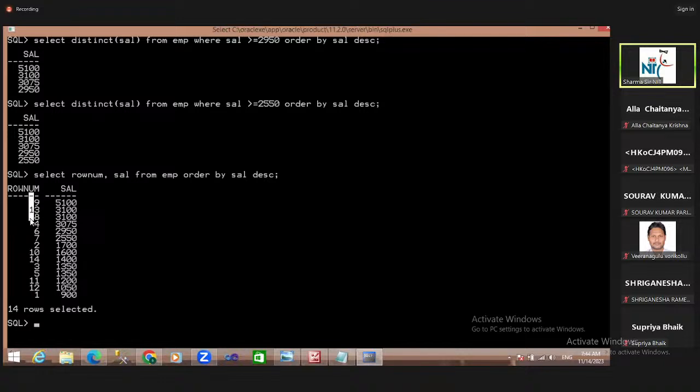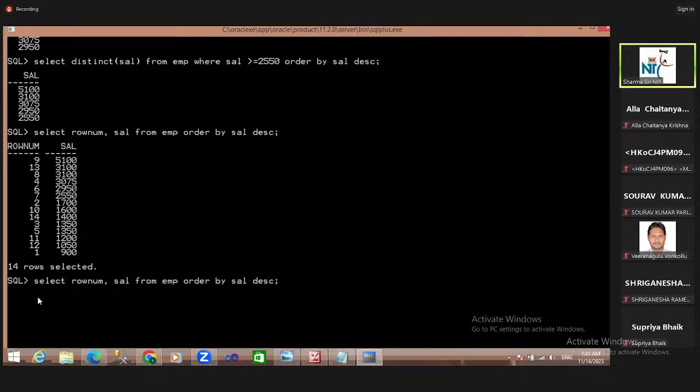But I want to generate rownum in sequence of order, sir: 1, 2, 3, 4, 5, 6. How to generate this one?